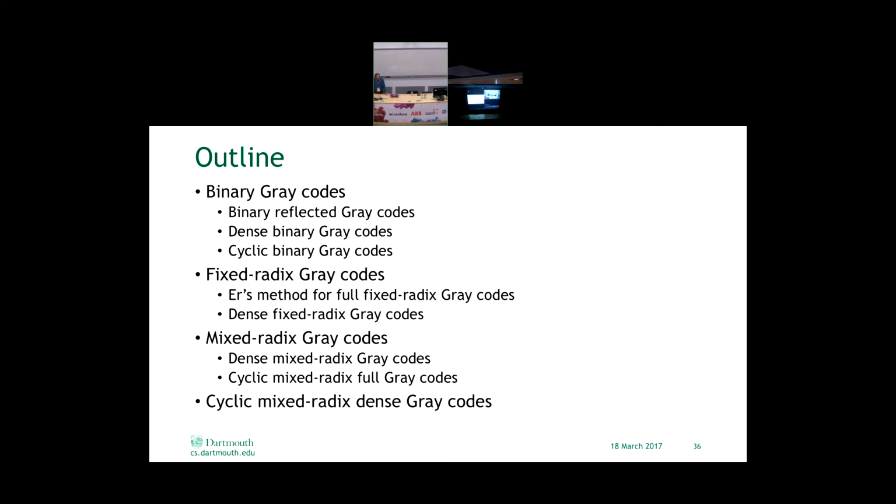And then we wanted to figure out how to make these things cyclic. The solution that we found for dense binary gray codes, you'll see, is not necessarily cyclic. We wanted to figure out how to do that. And then we'll talk about fixed radix gray codes, where we have a number system that is not binary. For example, there's a fixed radix system that you're pretty familiar with, called base 10. But you can use any number base. And we'll look at a method by a fellow named Ayer for fixed radix gray codes, and then our solution.